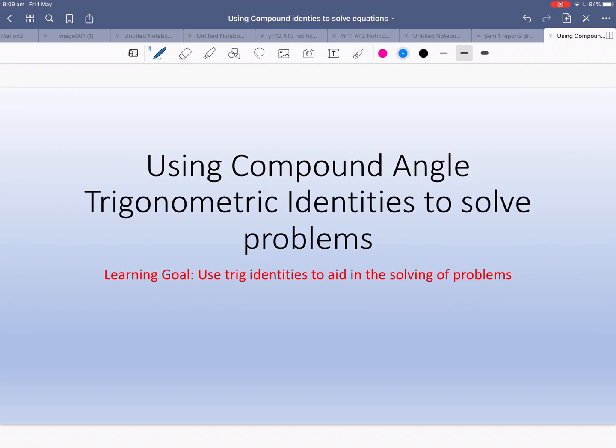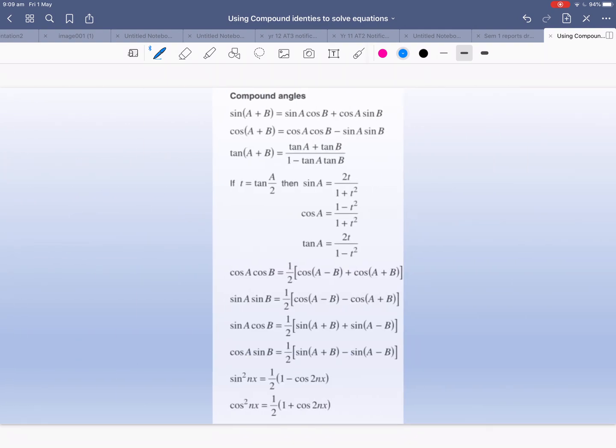Lesson, it's going to be a bit of a mishmash of a lot of things because we've got a lot of content up to now that we can cover, okay? But the point of this is that we're going to use our compound angle trigonometric identities to solve equations and problems using these things. We've got more skills than we've ever had before, and we're going to solve them. All right, let's get on to it.